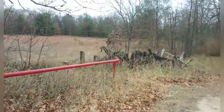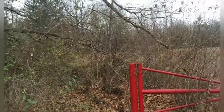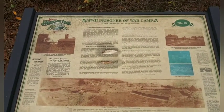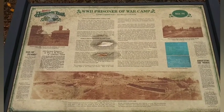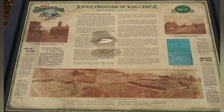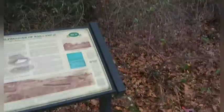Hey guys, what's up, old Nimrods here. So we're at the site — kind of back yonder that way is what remains of any foundations or anything of the POW camp. This is a getting very worn out, weathered marker of the camp. It's part of the Ellicott County Heritage Trail. I'll see if I can find a better image of it, insert it in the video so you can read it too. We're here. First one here.